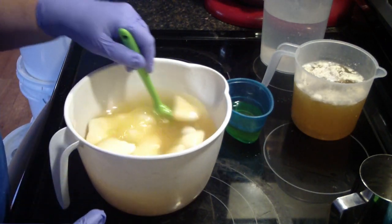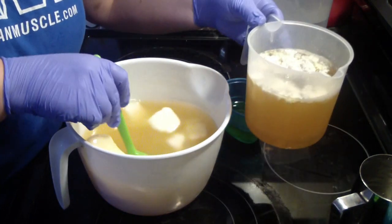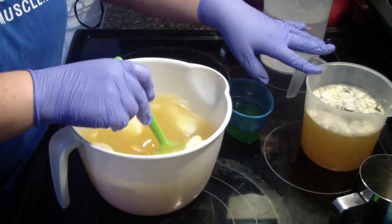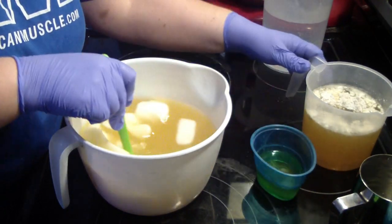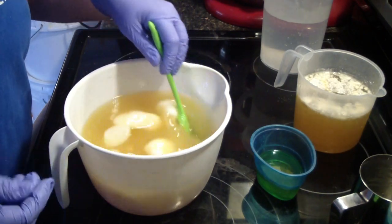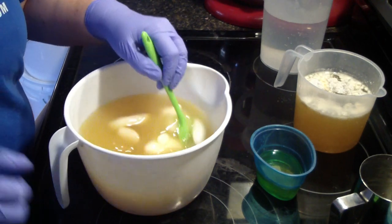You guys have seen this in the past, where I add the hot lye water to the hard oils to melt the hard oils. I have my liquid oils here with my additives. We have heavy cream, Kaolin Clay, and colloidal oatmeal. I have my fragrance oil measured out. I have my titanium dioxide pre-mixed back here. I won't use all that, obviously. That's for several batches of soap. And then whatever's left over, I'll pour into my little squirter bottle.